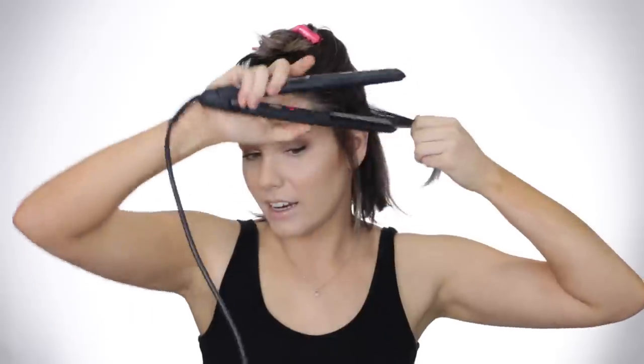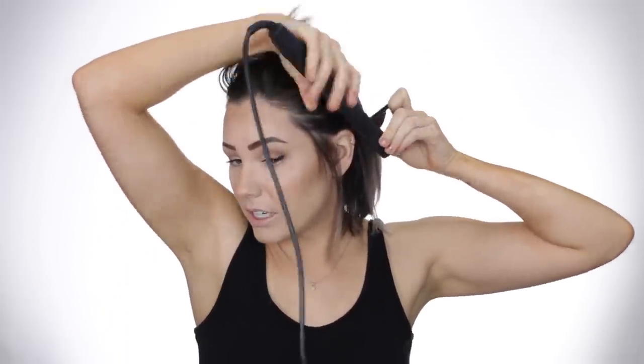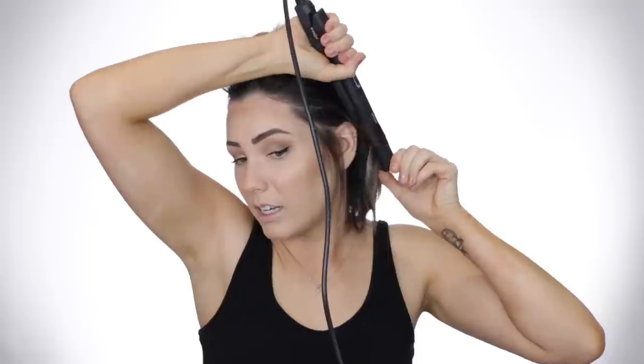Without further ado let's just get right into the tutorial. I'm going to show you all the tips and tricks I know on how to create this big voluminous hairstyle. I'm going to be using my Croc hybrid flat iron — the one inch — because I want really tight curls, like a wand curl, really really tight. First off I have my flat iron set to 330 degrees and I am going to be doing tight curls right at the root and just keep on curling down just like that. That curl is super tight in there.